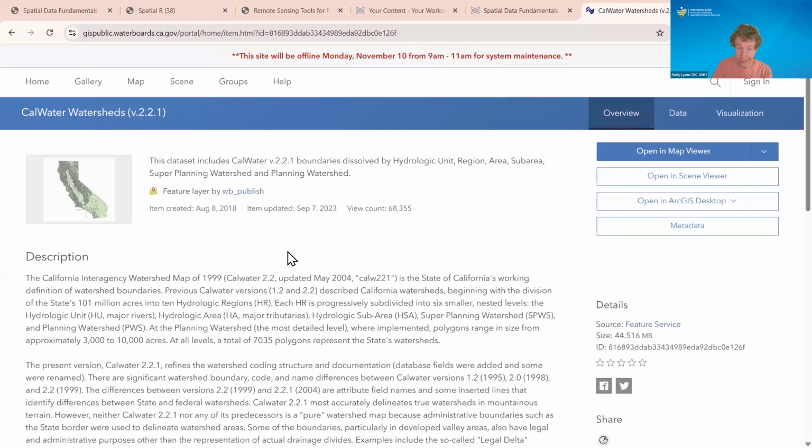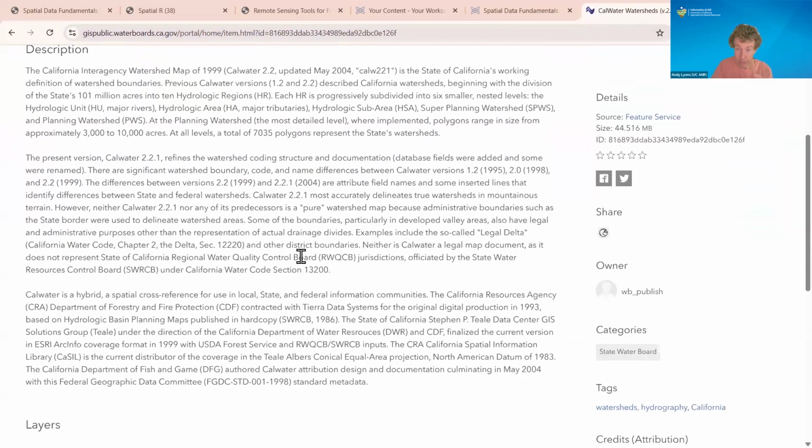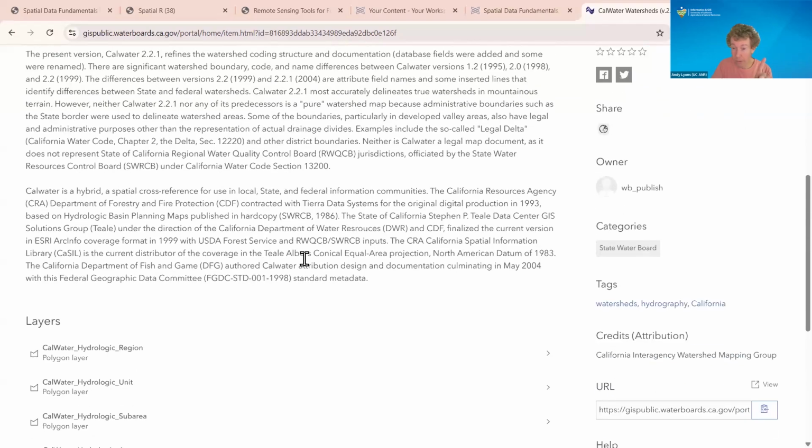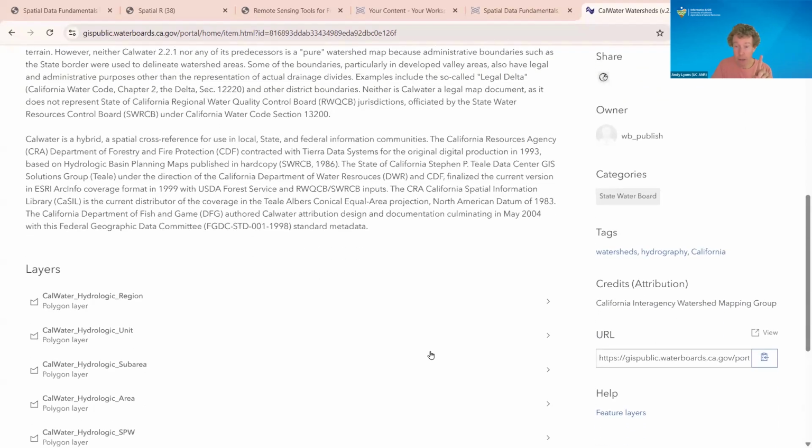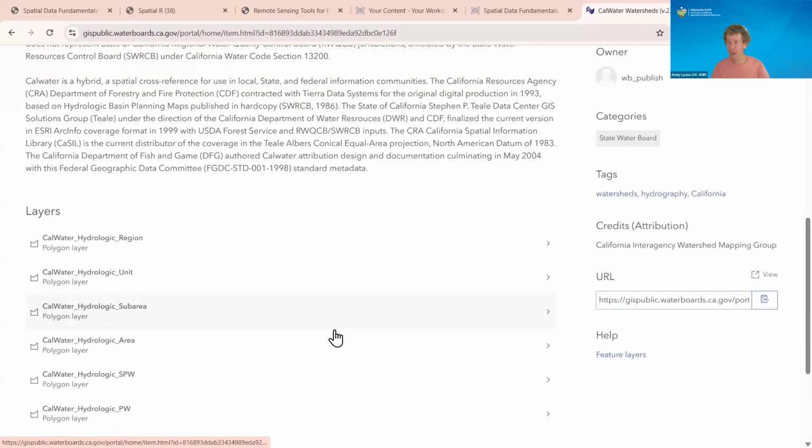This is the URL that describes the data, which is very, very helpful. But what we're looking for is a URL that goes to the feature layer. If you look down on this page at the bottom, you'll see URL. I can just scroll over and make sure it ends with FeatureServer. And that's the URL that I'm going to use in my code. So you can copy that to the clipboard.